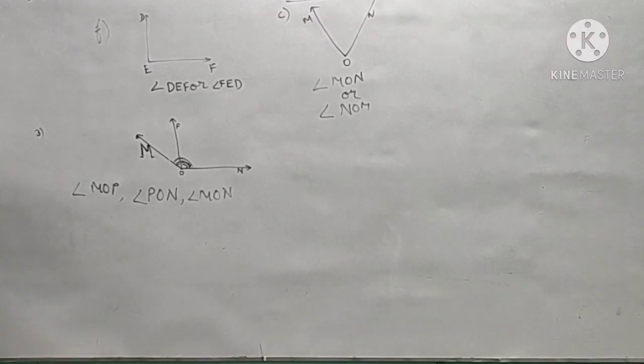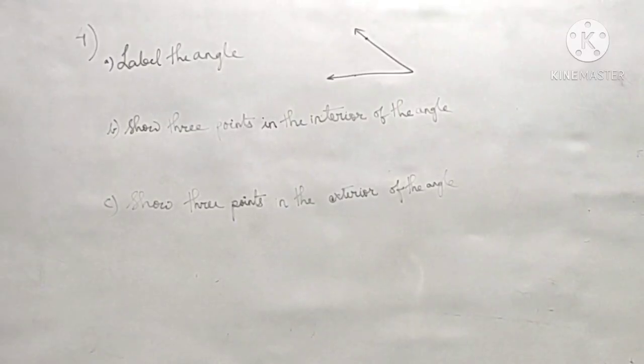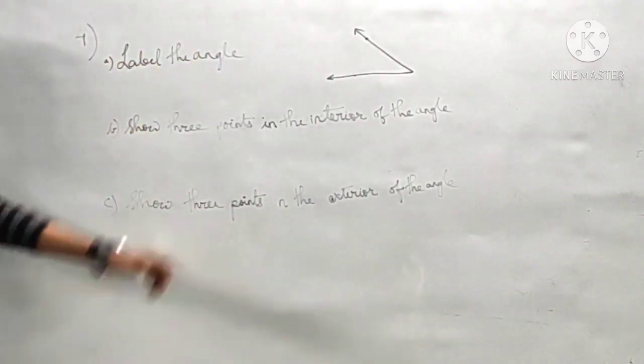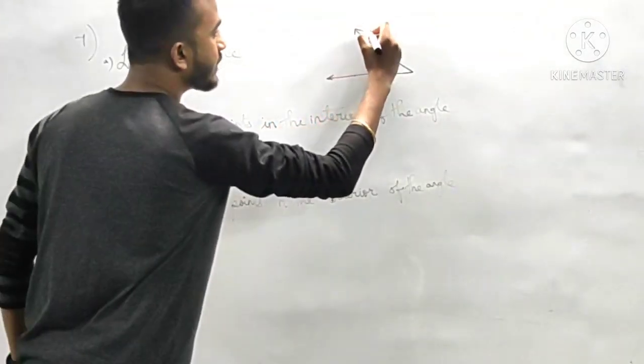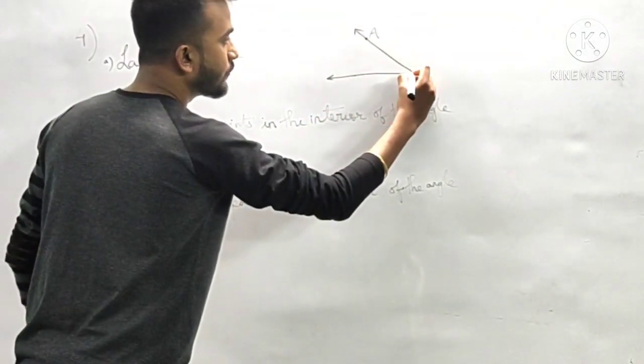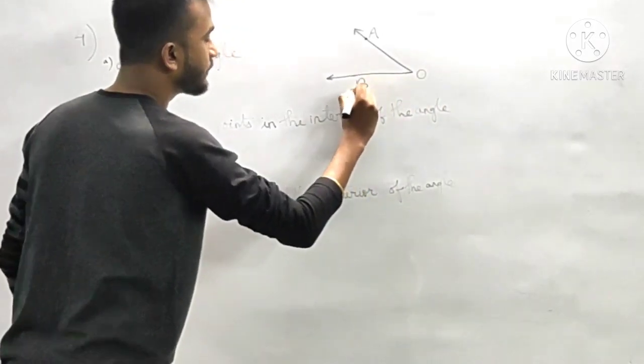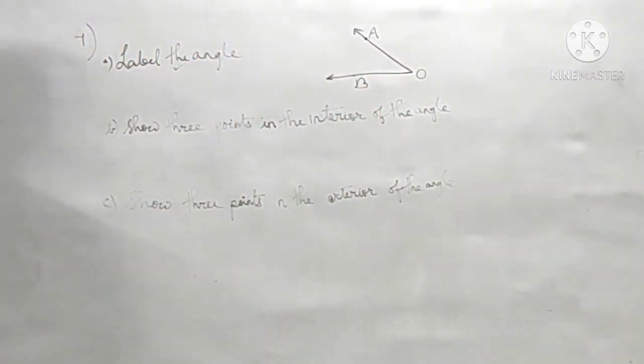Now we are going to do question number 4. In question number 4, it says, look at the figure given alongside and do the following. We have to see the figure, and some questions are given, A, B and C. Whatever instructions are given there, we have to do them. First of all, we are asked to label the angle. The angle's diagram is there, and we have to label it. Suppose I am giving this point as A, the vertex is O, and this point is B. So our first question's answer is done.